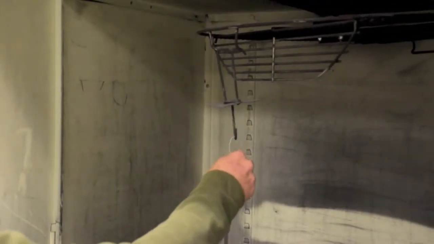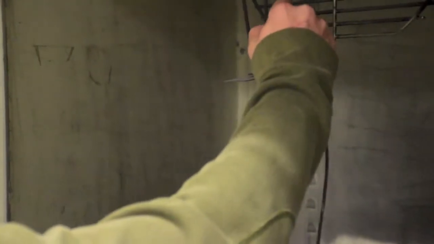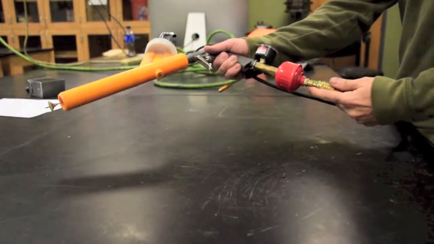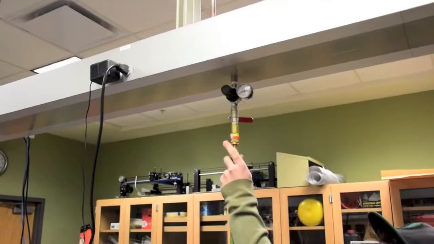Hang your part on the rack using wire and attach the grounding wire from the machine. Plug the air hose into the powder gun and the air valve, making sure it's open and set to approximately 12 psi.